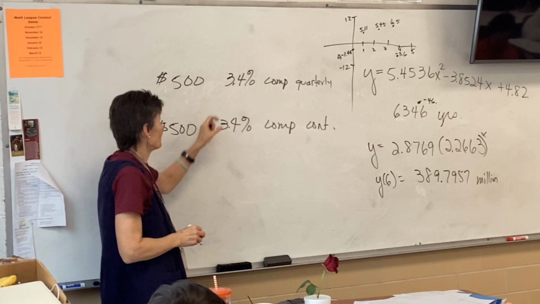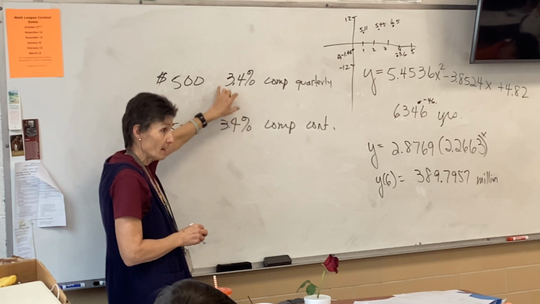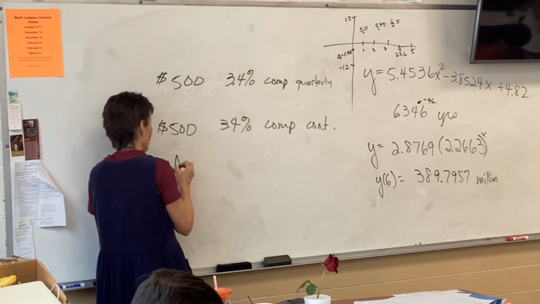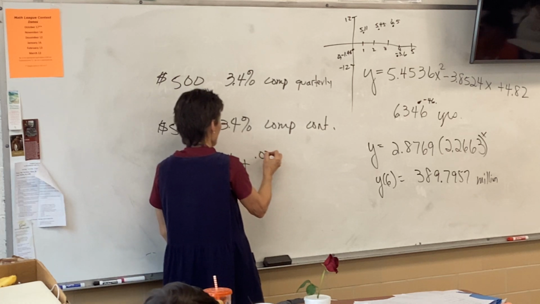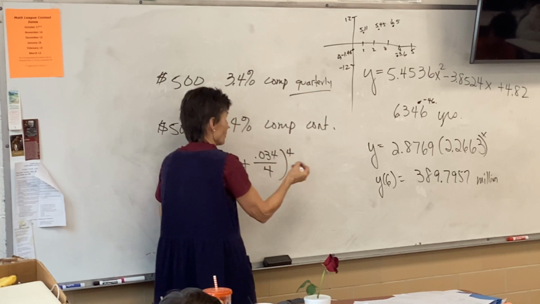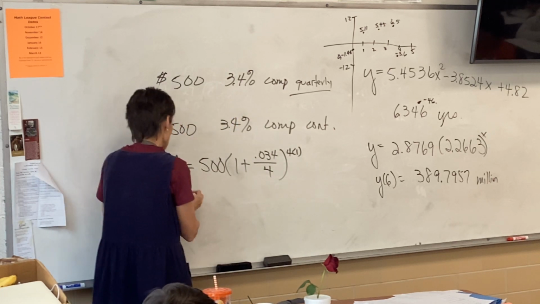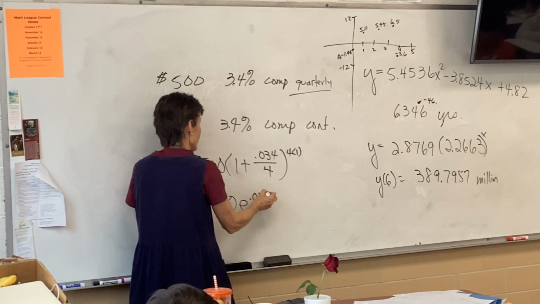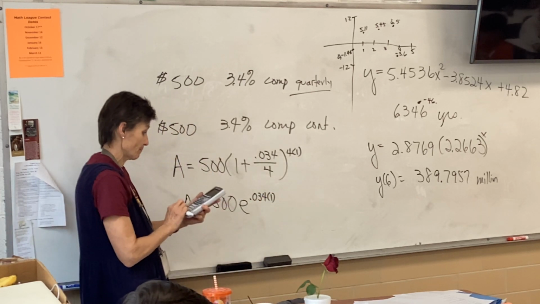Well, I don't know. I'm gonna figure out how much money I'm gonna make. I'm gonna figure out how much money he's gonna make, and then I will subtract them. So, how do I figure out how much I'm gonna make compounded quarterly? 500 times 1 plus 0.034 divided by what? 4. This is in a year, so it's just gonna be 4 times 1. And then how much is my friend gonna make? 500 e to the 0.034 times 1. So I'm just gonna figure out what those are and subtract them.